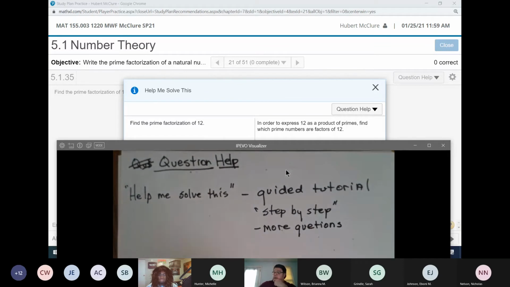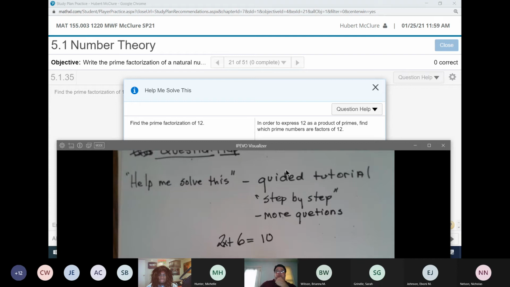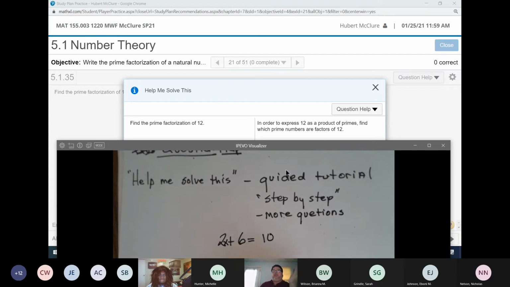Example, 2x plus 6 is equal to 10. Now, what's the first thing I do with this problem? See, I'm not giving you the answer. I'm asking you a question on what do I do first. And then you say, well, we got to get x by itself. I say, well, yeah. How do you get x by itself? And somebody will say, well, you got to subtract that 6.